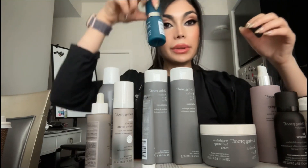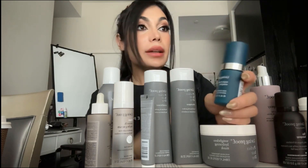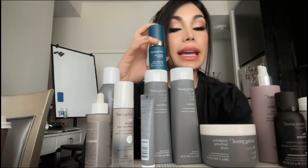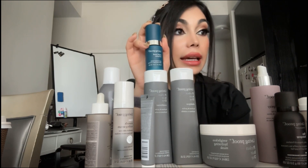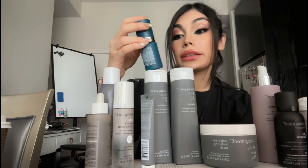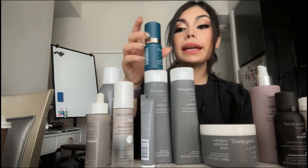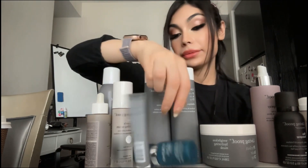This one I am obsessed with — it's very small but it did a great job. It's the Triple Bond Complex Living Treatment. It has olive leaf extract, sunflower oil, whole oil, dimethicone, tributyl citrate, and castor oil — all super nourishing. I use it on my damp hair after shower, towel-dry, and apply it to every section of my hair. I'm obsessed with this one.